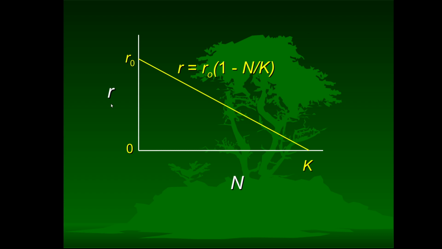Okay, but remember, little r here, the x-axis, is still the per capita growth rate of the population. It's just no longer a constant. So the growth rate of the population is still this little r times n, which is the slope of the population trajectory curve. So we still multiply little r times n to get the population growth rate. And so this is little r right here, so let's multiply it by n to get the population growth rate.